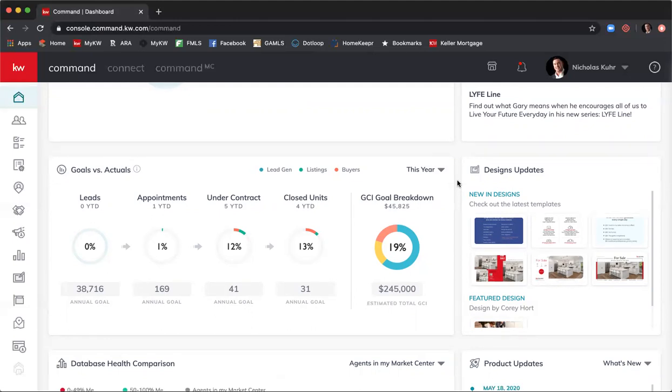This is all made up based on a bunch of fake opportunities that I've created. But if I've only done 19% of my GCI goal for 2020, I know I need to start doubling down on my calls, doubling down on my note cards, doubling down on getting those appointments. So this is a way to help keep you accountable every single day.